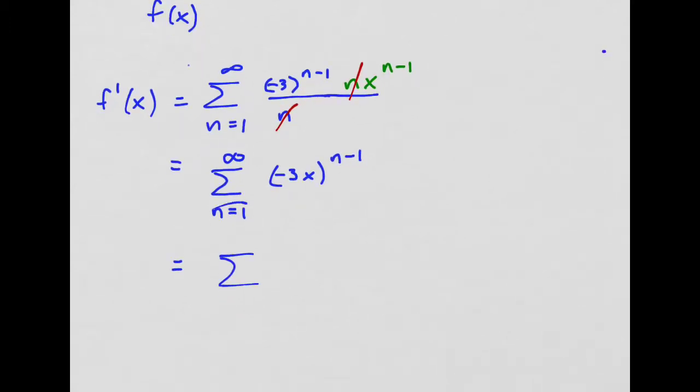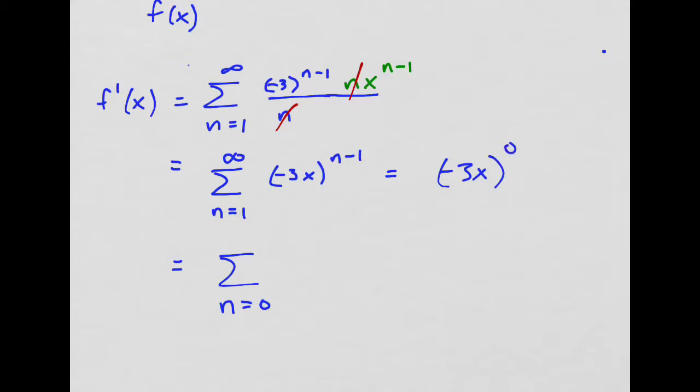Because when I plug in 1, I'm actually plugging in 0 to the exponent because I get 1 minus 1. So that's just the same thing as 0. And when I plug in 2, I'm actually plugging in 1. So why don't I just start it out at 0? The first thing that's going to be here is 0. Right? I could even write out some terms. So I would have something like this.